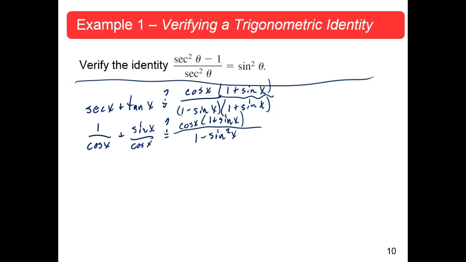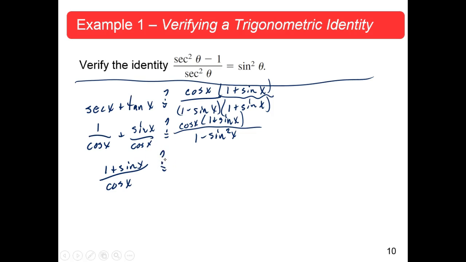Okay. Let's go back to the left-hand side. What can we do with that? Yes, add the numerators because you already have a common denominator, don't you? So that'll be 1 plus sine x over cosine x. I like it. Fairly simple, concise. Okay, how about the right-hand side?